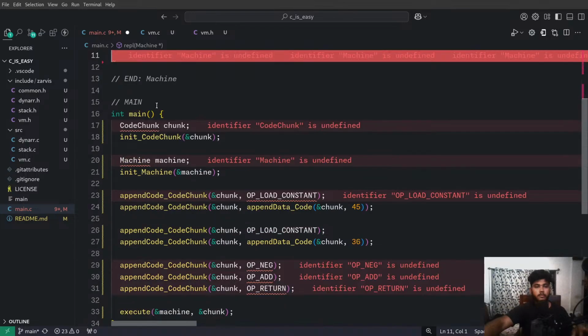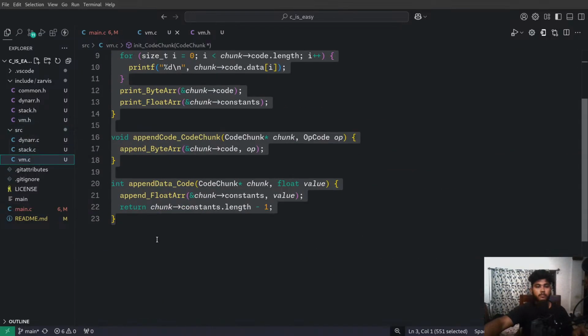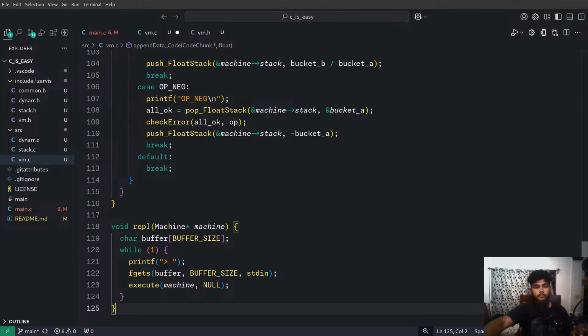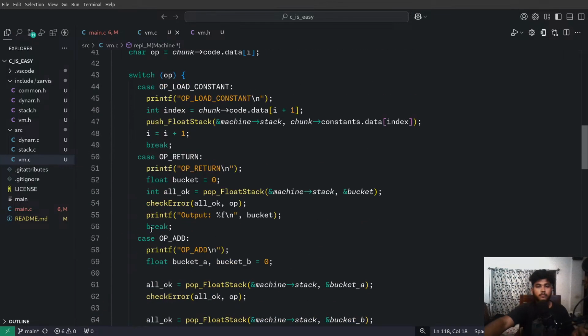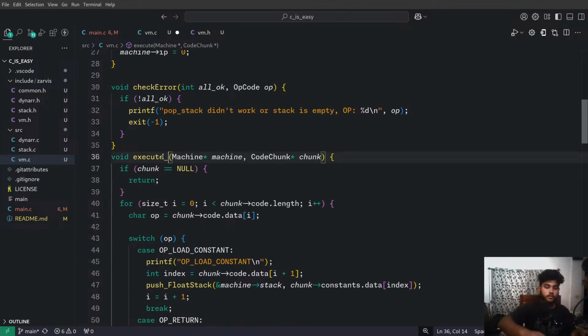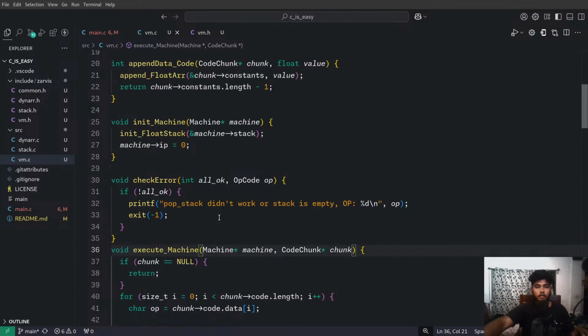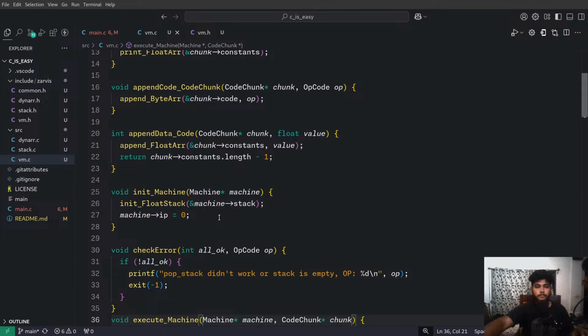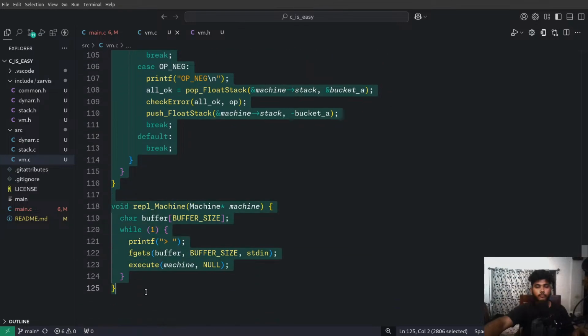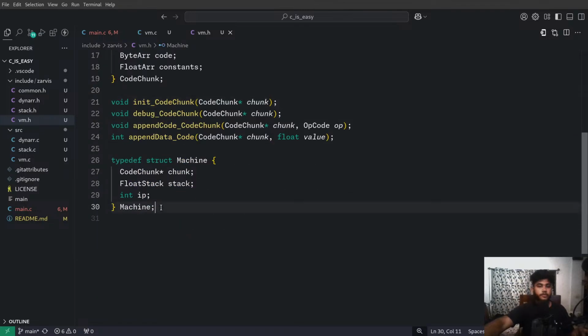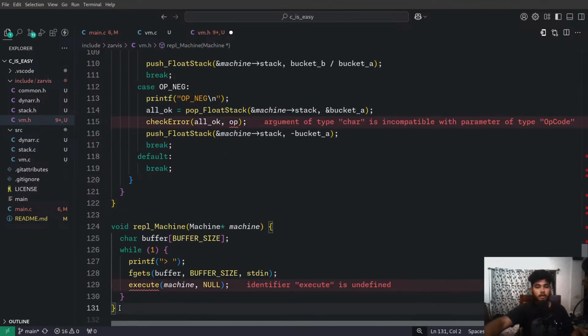Okay, the whole thing is going to go to the vm.c file, and also we will demarcate it with the machine because it accepts the machine. Execute the machine. And okay, I guess let's take this and take it to the header file, the machine part, and delete the implementations.